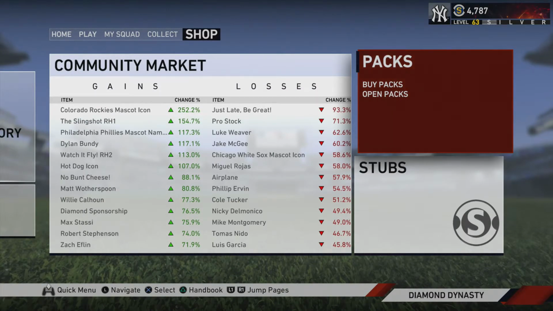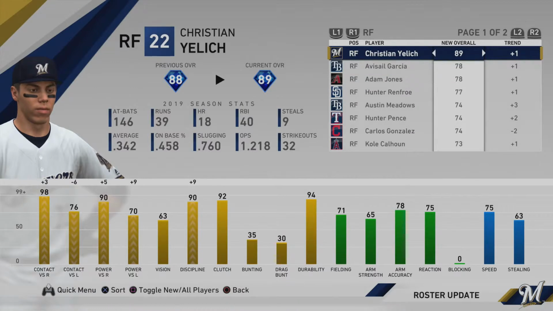But now that we've reached the end, we're going to go through the roster update, see who got upgraded, see who got downgraded, and then end off the video after that. Alright, so how I like to do it is I like to go from right field all the way to starting pitchers. I like to do it the opposite way as somebody else does it. If you're watching my video and you watch MLB The Show stuff, normally you probably know who I'm talking about. But first, we're going to start off with right fielders.